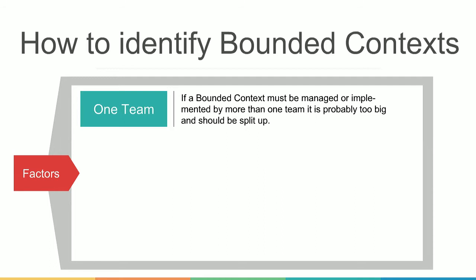The first factor that I would look at, especially if you work towards microservices with bounded context, I would say one context should be able to be managed and implemented by one team. If you need a huge team, things get unproductive. If you need, let's say, 3 teams on one bounded context, I think there is a tendency that the context is getting too big. Now, that is one indication.